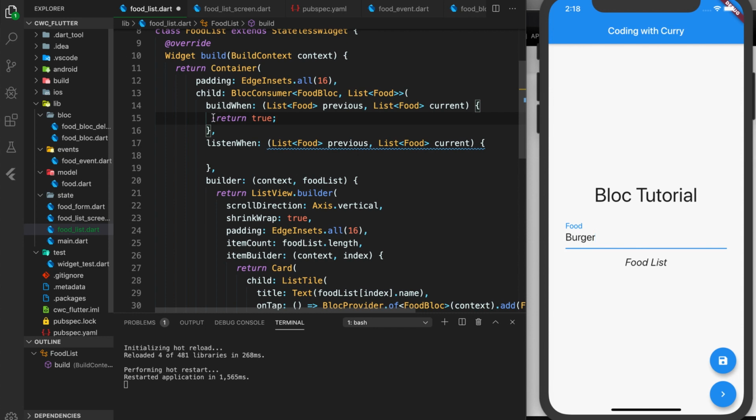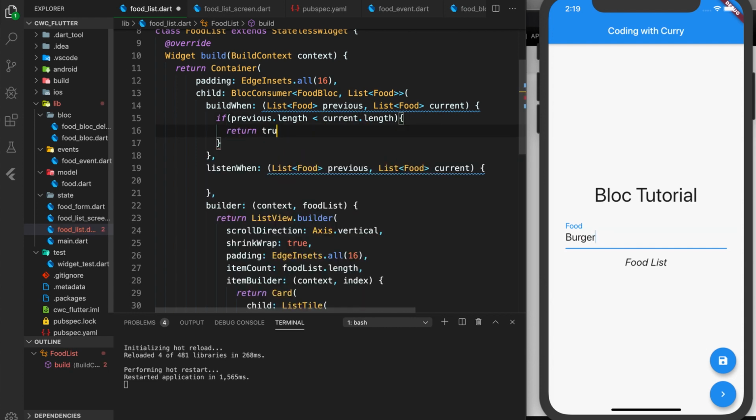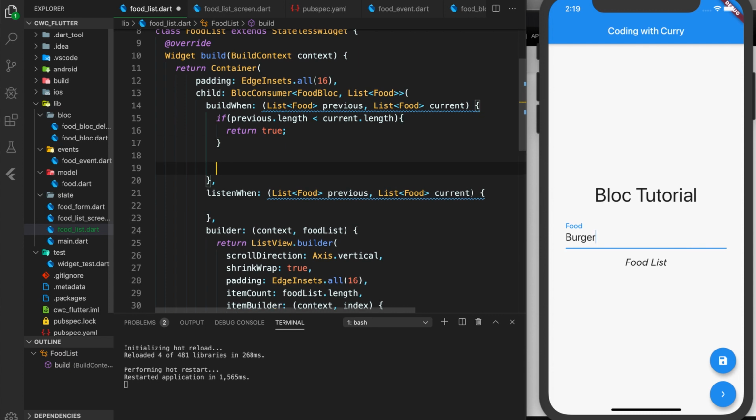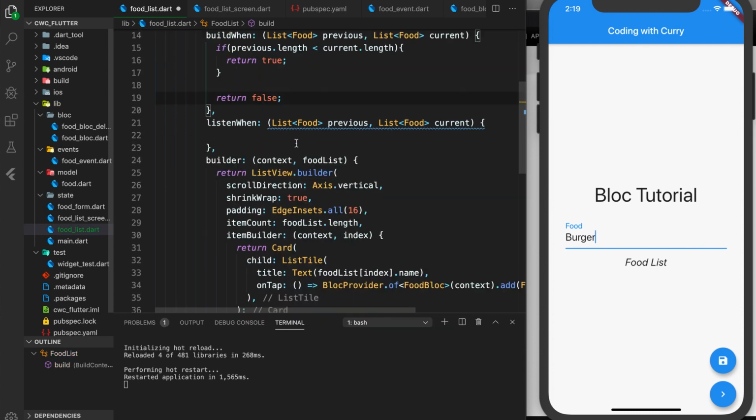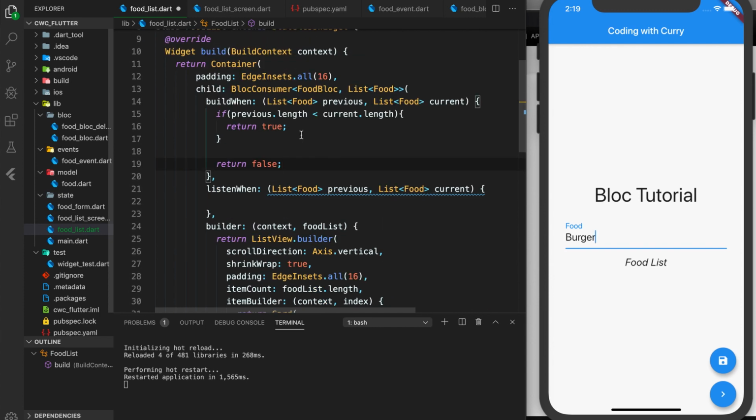For example, if you want to only rebuild when, let's say, if previous dot length is less than current dot length, then we return true, else we return false. So this says to rebuild your list here only when the current length of the list is greater than the previous length.